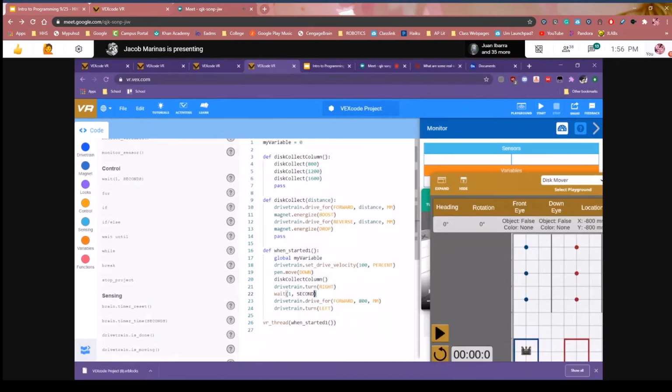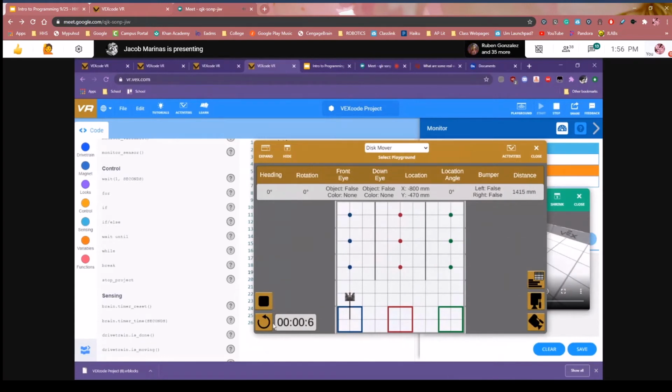But in this case, we want to turn exactly 90 degrees, so we can just do turn for right 90 degrees. And we can do the same thing over here. Turn that to the left. And with that, that should be able to fix the problem. Let's see.